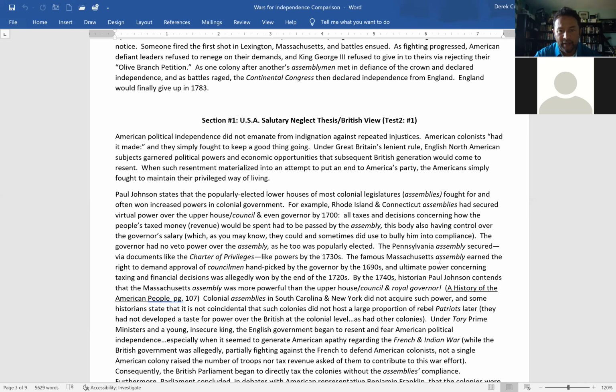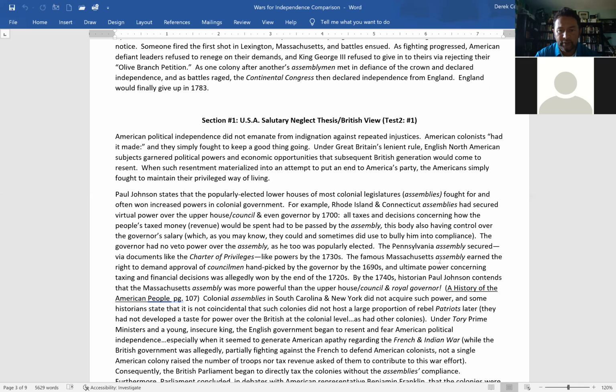You see examples like Massachusetts, especially in the New England colonies up in the north, whereby they received powers over the salary of their governor, and tax bills emanated from the lower house of the assembly. The upper house was a royal council. They were handpicked gentlemen by the governors oftentimes, in the royal colonies at least. And so it was a republican form of government that we had under England.